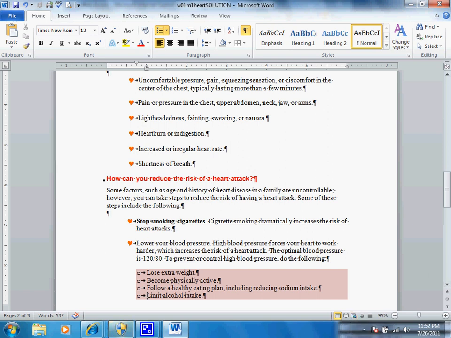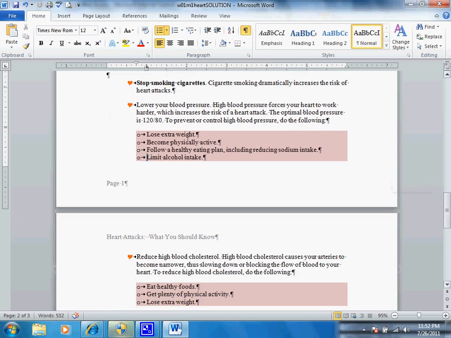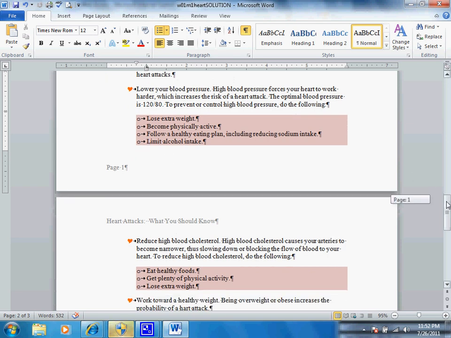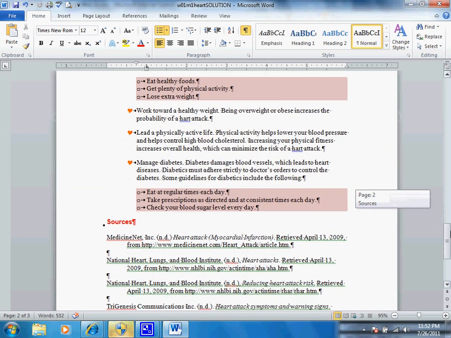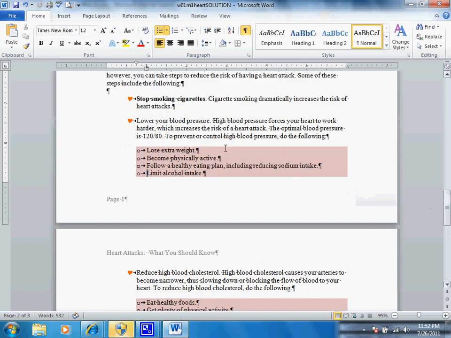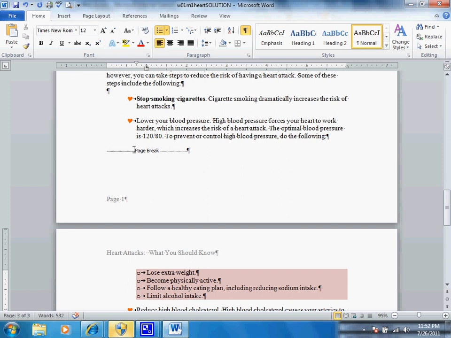Now when you're doing a report or a paper, you need to check and see. You don't want any of these bulleted items to be divided, some on one page and some on another. If they are, you can create a hard page break. For example, if I wanted this to go to the next page, I can do Control Enter and make that go to the next page.